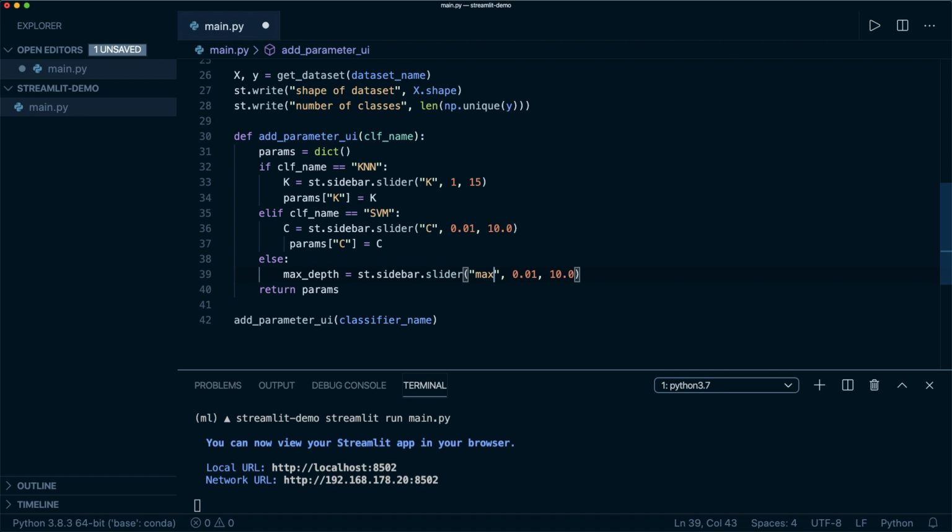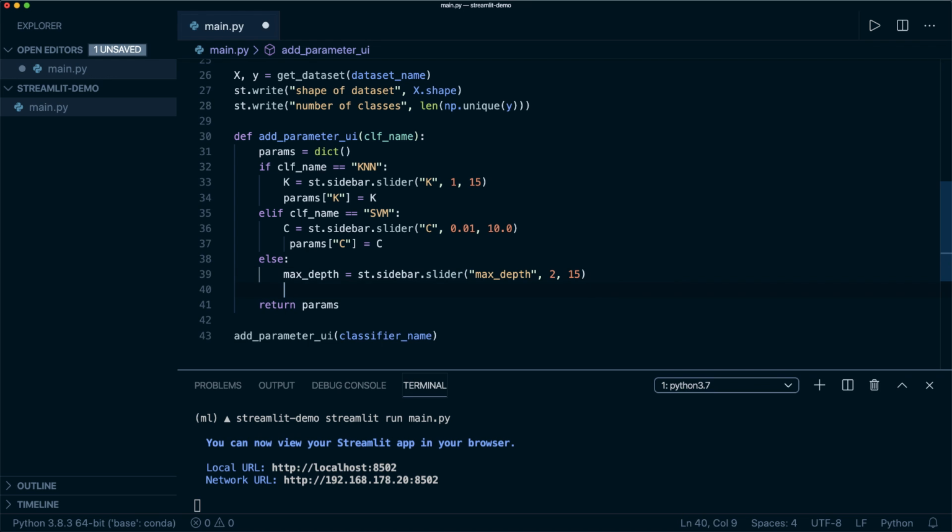So let's call this max depth, and this should range, for example, from 2 to 15. So minimum 2 and maximum 15. Sorry, this is not the number of trees, but the depth of each tree.